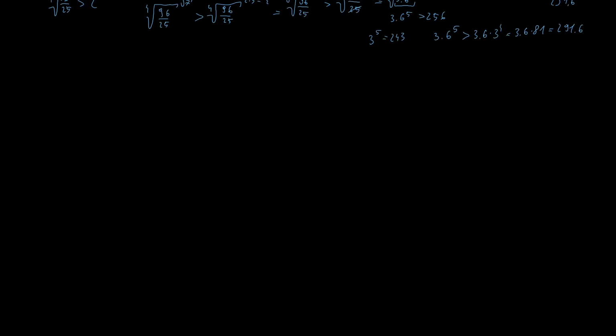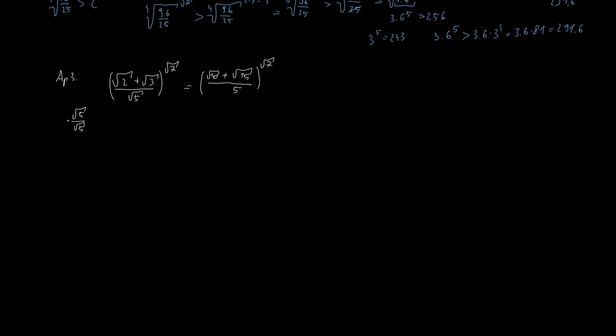Let's see it. Approach 3. We have the square root of 2 plus the square root of 3, divided by the square root of 5, to the power of square root of 7, which is equal to the square root of 10 plus the square root of 15, divided by 5. I multiplied the whole number by the fraction square root of 5 divided by square root of 5. So I did something like this, to the power of square root of 7.